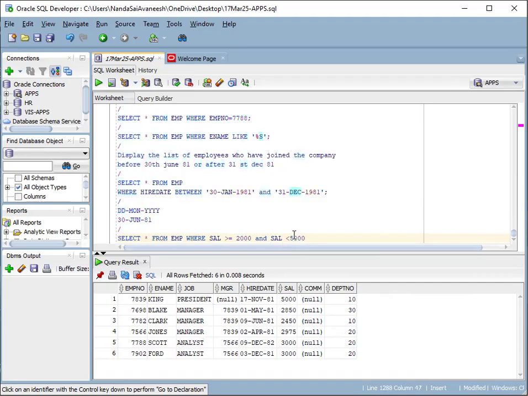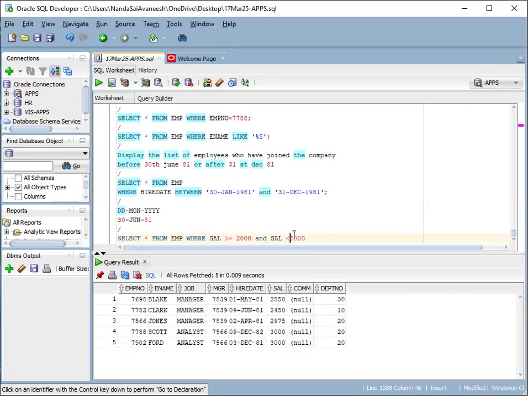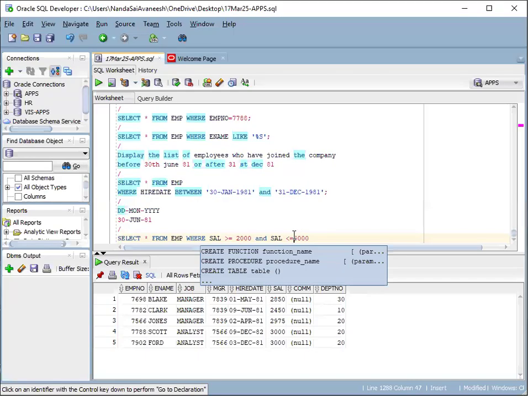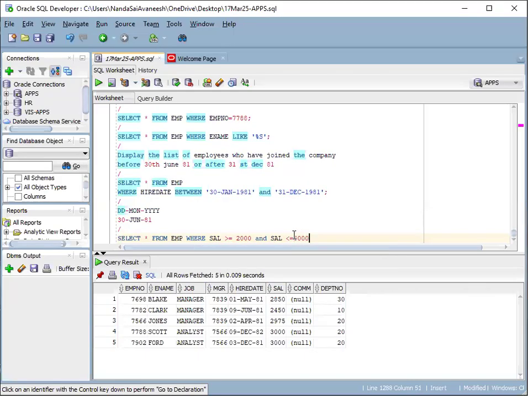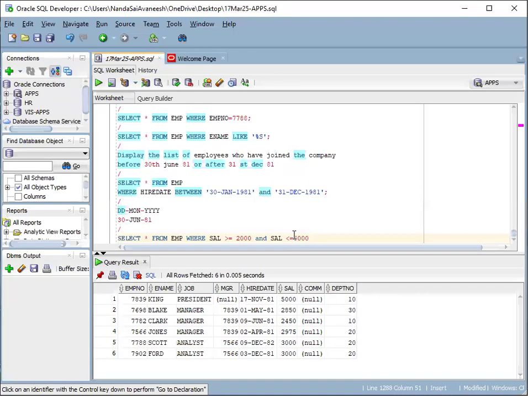Suppose if I am not using the equal operator, then the condition changes to less than 5000. That means up to 4999 only it will consider. 5000 is not considered. Whereas when you use the between operator, it will include both the values.